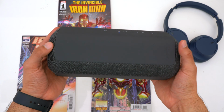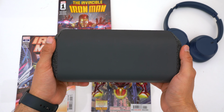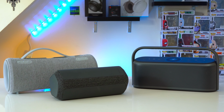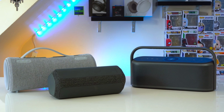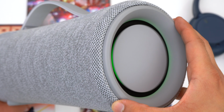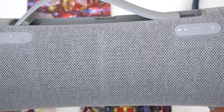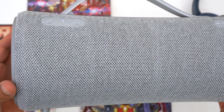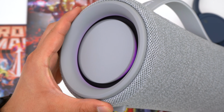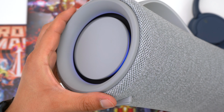But with all that being said, for me, it's a little hard to recommend the XE300 unless you're getting a very solid deal on it. But when it comes to comparing the Soundcore Motion X600 and the Sony XG300, personally, I do lean towards the XG300 here because it has a much longer lasting battery life, and personally, I do like a warmer sound signature. And I prefer its durable body, and there's that light feature if you want it. But this is only if the XG300 is on sale for $200.